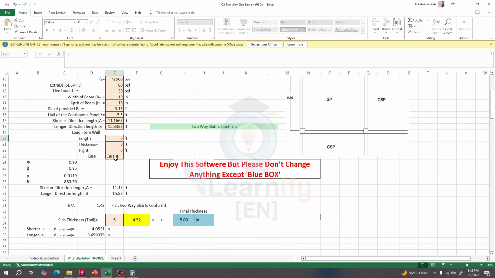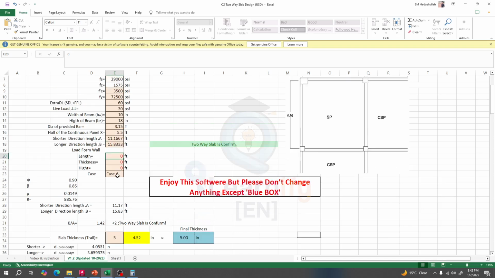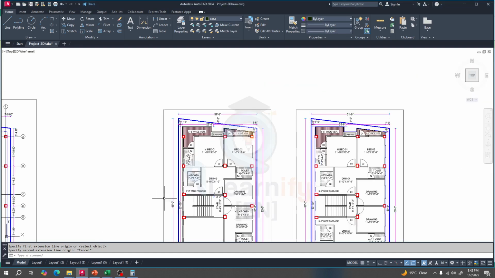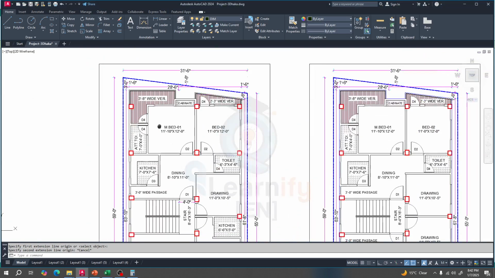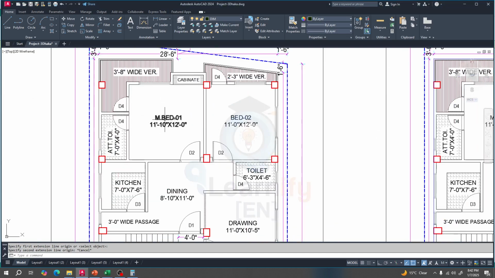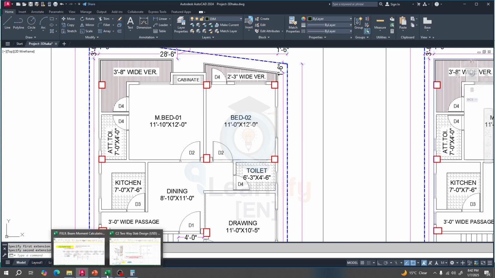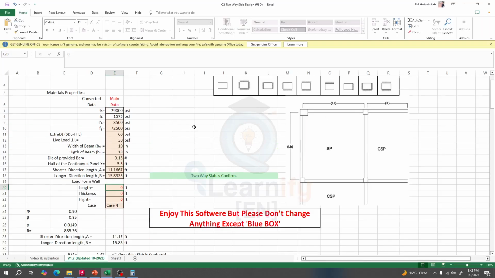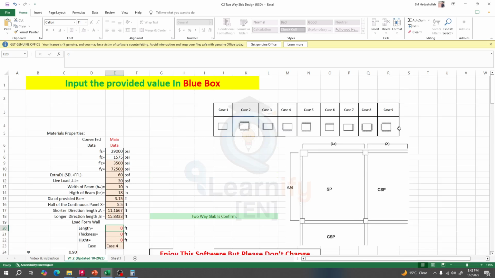Now we have to provide the most important thing, the case of our slab. Now I'll go here. We're seeing that for our case, on that side we have a continuous portion, on that side we have a continuous portion, and also on that side we have a continuous portion, but on that side we have no continuous portion. So as per ACI code, here we have different cases, and we're seeing that our case is like case 9.